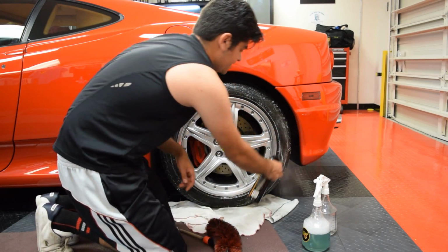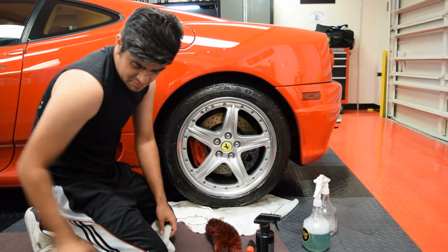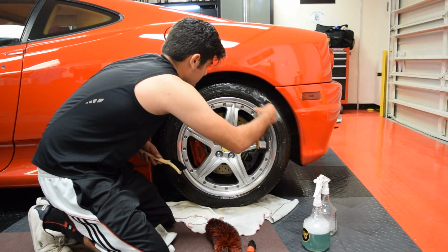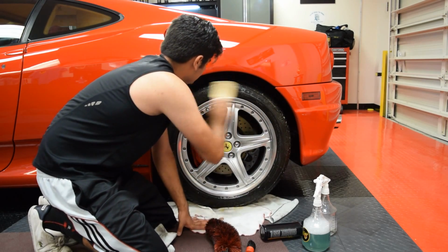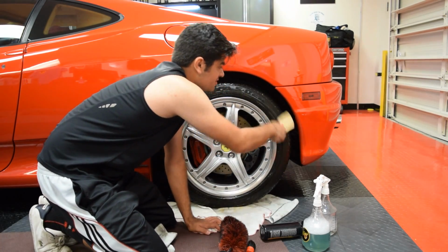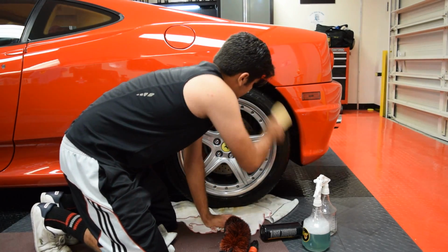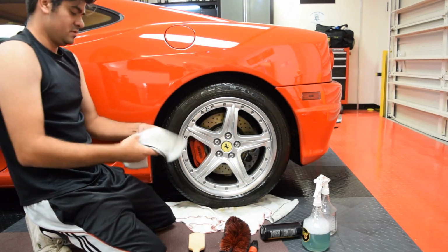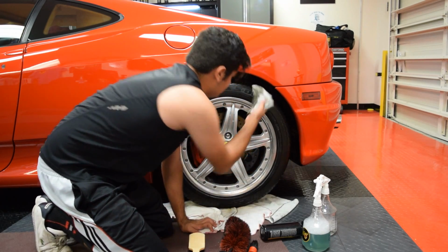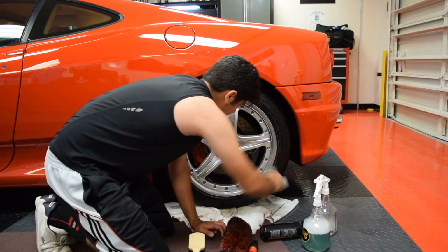Tire and rubber rejuvenator is very safe for your tires. So you could agitate it with a wheel brush or take a brush like this. Now this doesn't have to be rinsed off because it's not going to cause any damage to the tire. So you could see that. You just take a microfiber towel and you buff off.